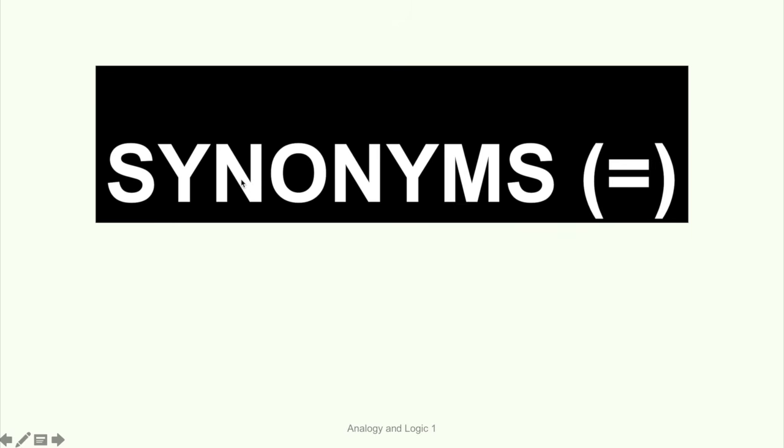Okay? Ito yung mga types ng relationships. Again, if you have the workbook, you can take down notes doon sa mismong workbook nyo. May space doon for this. First relationship natin are synonyms. I put in the equal sign kasi yun naman ibig sabihin ng synonyms. They mean the same thing.